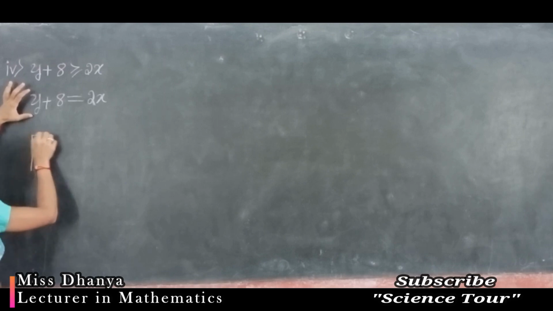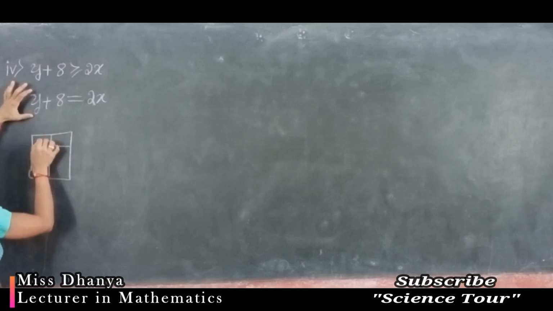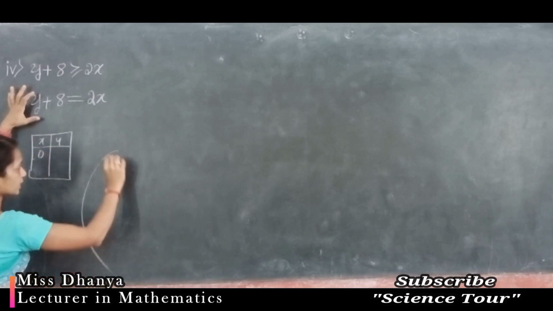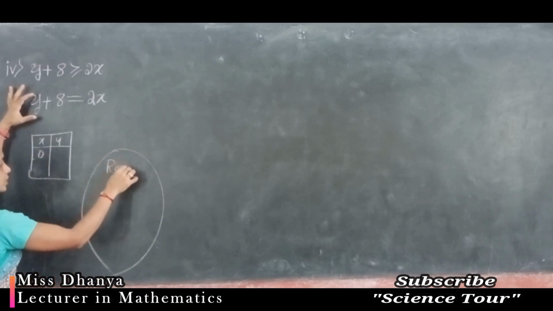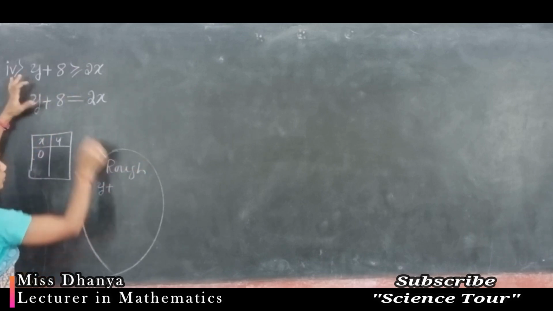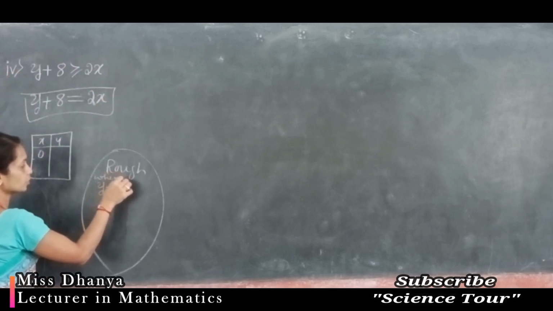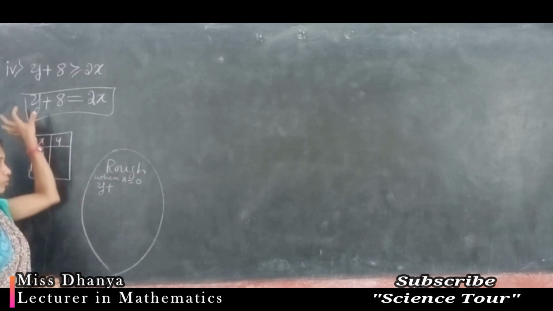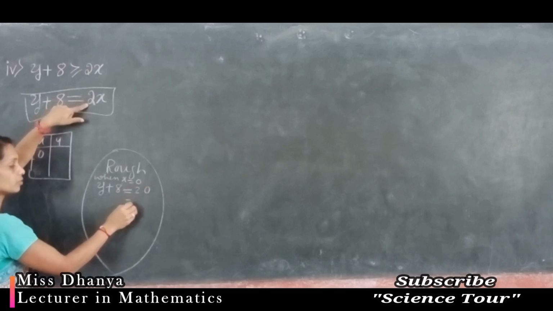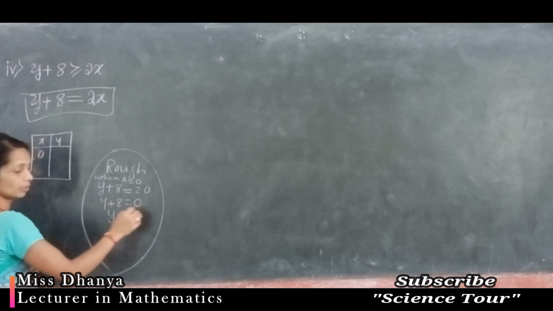For that, find 2 points of this line by using a table like this. I will take x equal to 0. These are side steps you have to write on the rough side. When x equal to 0, what do you get in this equation? When x equal to 0, we get y plus 8 is equal to 2 into 0. 0 into anything is 0, so on the right side you have 0, y plus 8 is equal to 0, that gives you y is equal to minus 8.